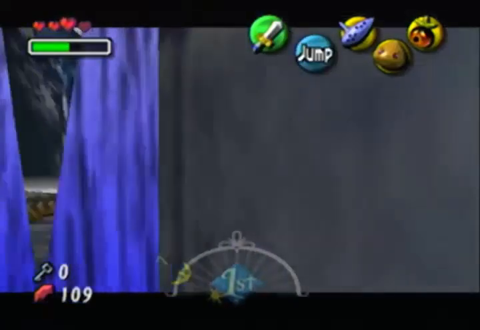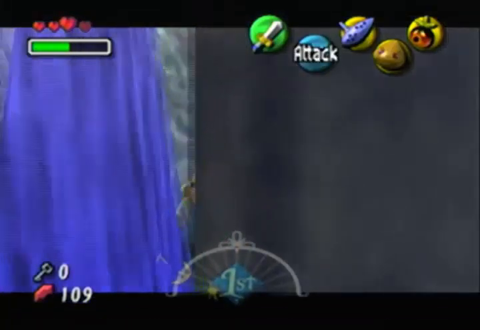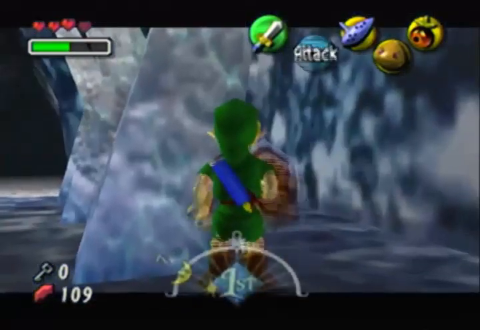And then after you clip through, you just want to let go of Z and keep holding down, and then just press or mash A or whatever. And you should do a roll, and you should jump over the hole that I fell into earlier.